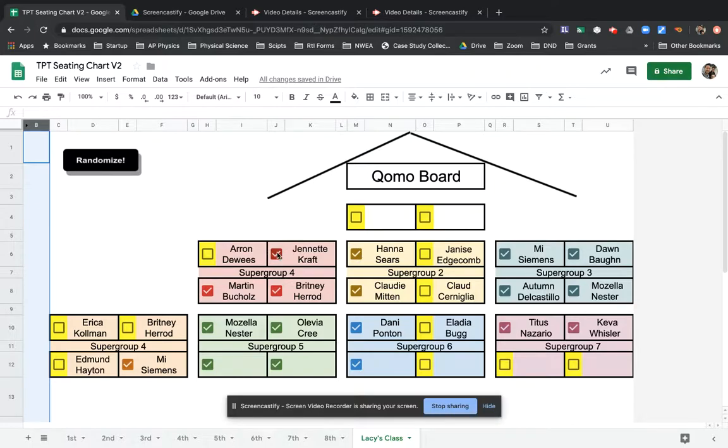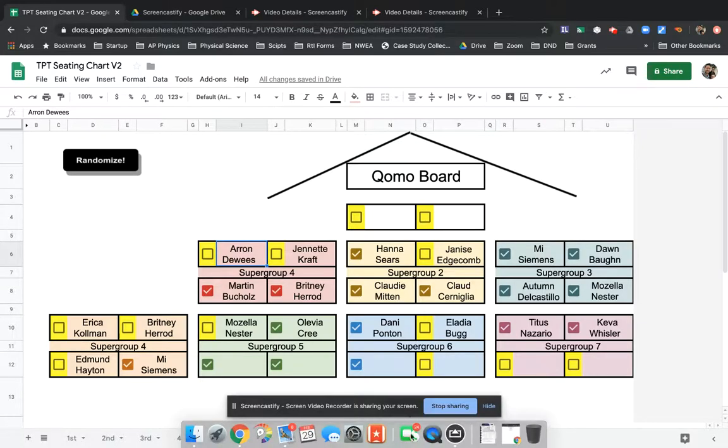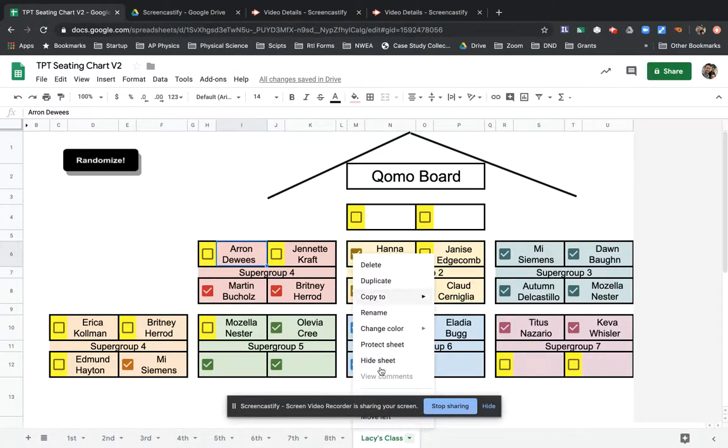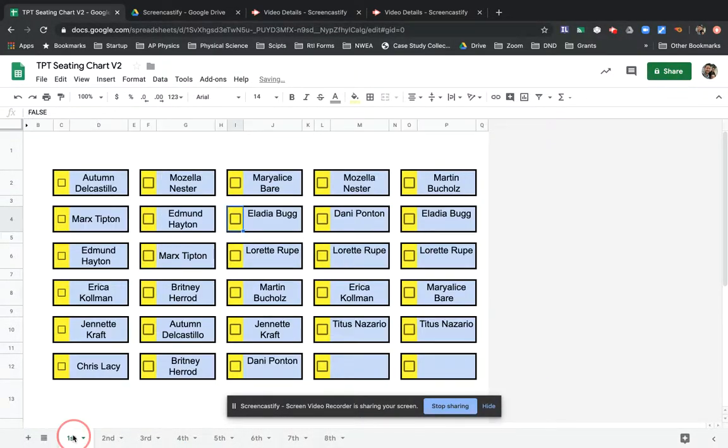In my class, I still have them show up yellow, but sometimes my kids work in talk partners and sometimes they work in super groups. So I wanted to make sure that they could see and it was color coded who was working with whom. So in this case, you would have to go section by section and affect the conditional formatting. But I tried to keep it pretty simple for the basic sheet.